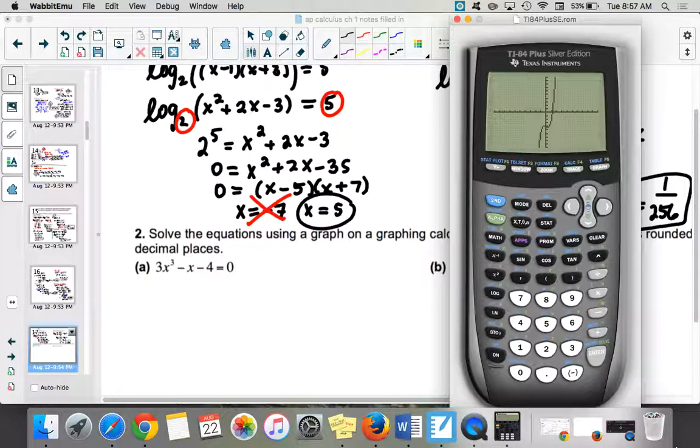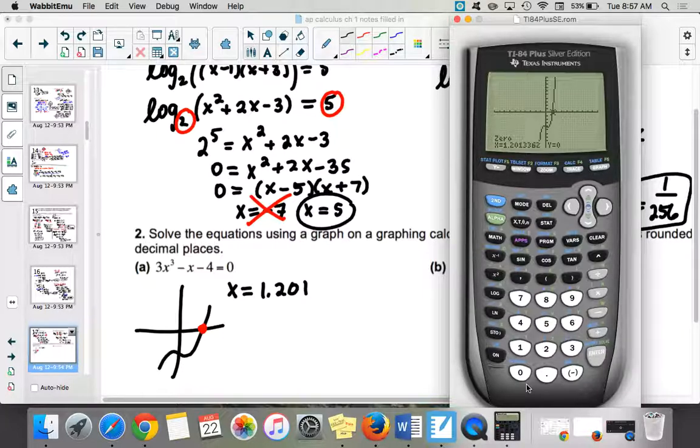Also known as zeros or roots, right? So we're trying to find the 0. So we have this graph. We want to find this answer right here. So we're going to do second trace and 0. And we're going to get on the left side of the 0 and hit enter, and we're going to get on the right side of the 0 and hit enter. And then guess, just get to whichever one's closer, it doesn't matter. So I got 1.201. Did you guys get 1.201? Awesome.